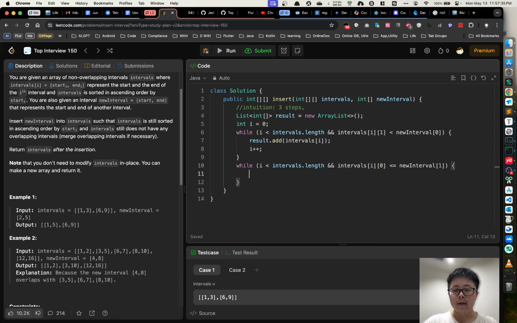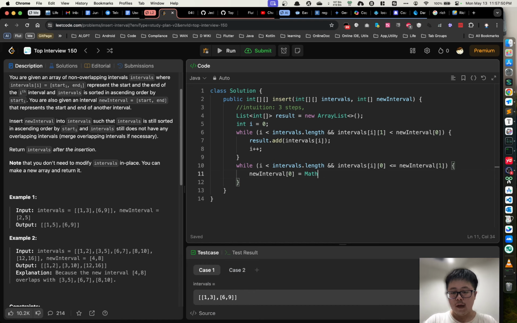In this case, we have to adjust the start and end point of the new interval to include the current interval. First, we can update the new interval of 0 first, which is the start point.